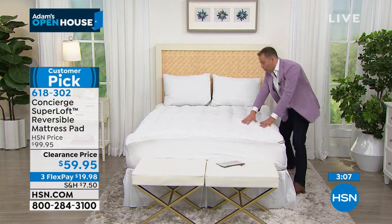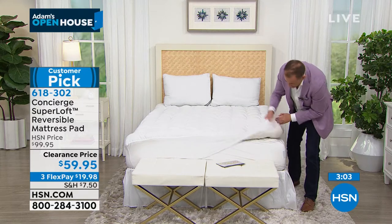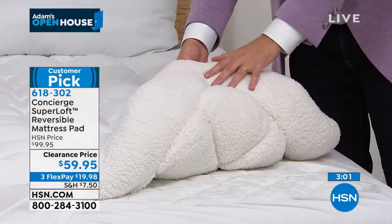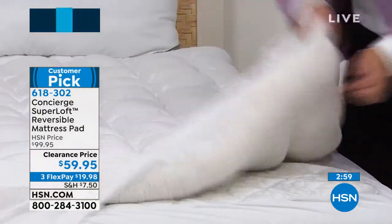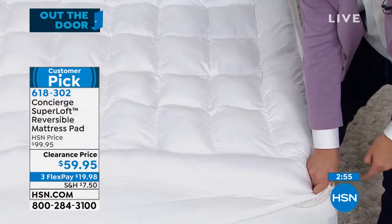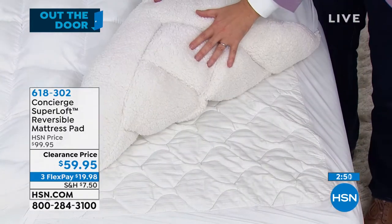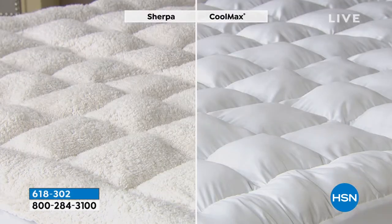This side, Cool Max, keeping you cool in the summer. This side, Sherpa, keeping you warm in the winter. Cool Max for the summer right now, Sherpa for the winter. It's reversible. It is a 2-in-1. So it's almost like you're doubling the value.